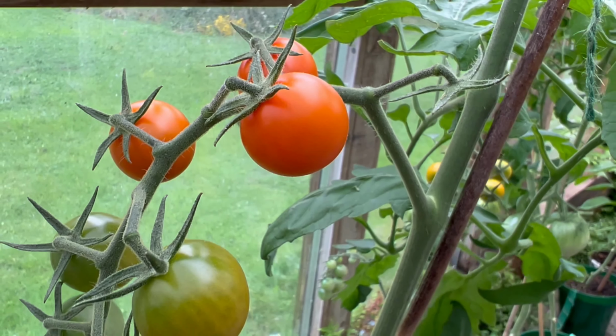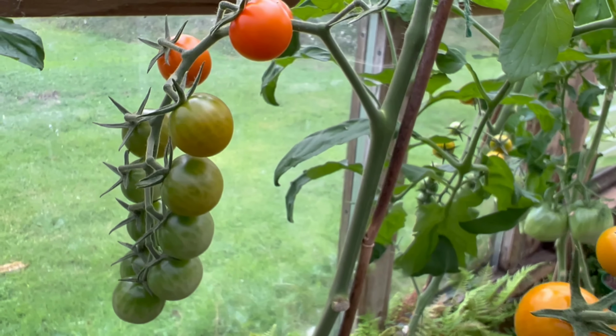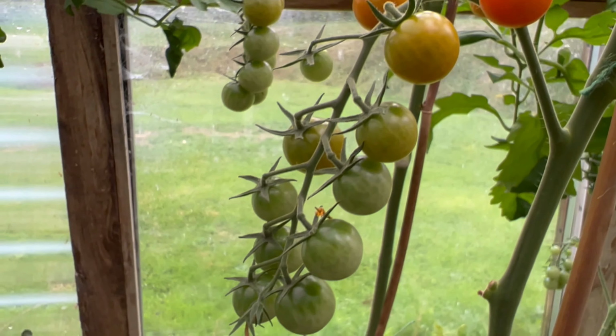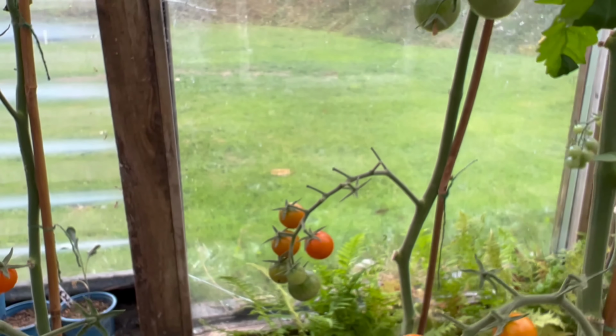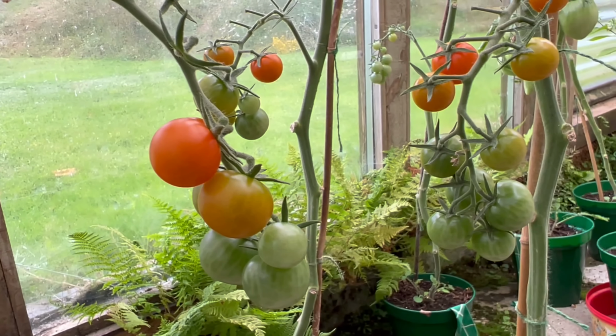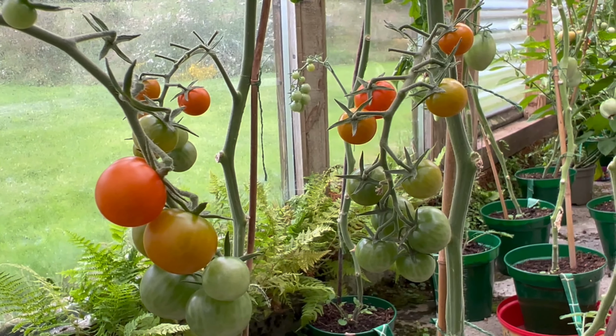Of course, not everything can go well. The tomatoes really struggled. They're a bit of a disappointment because the heat wave that we had, that long, really hot spell of drought, just knocked them for six. They stopped growing altogether, they stopped ripening, they just froze and didn't do anything. So we ended up not getting any tomatoes till about mid-September into October time, which is really late for greenhouse tomatoes.